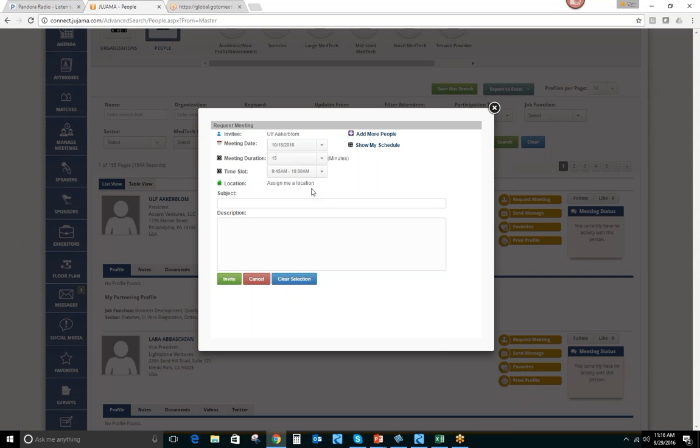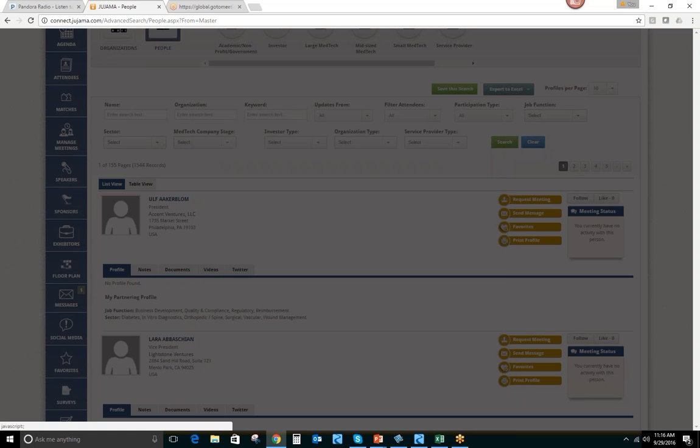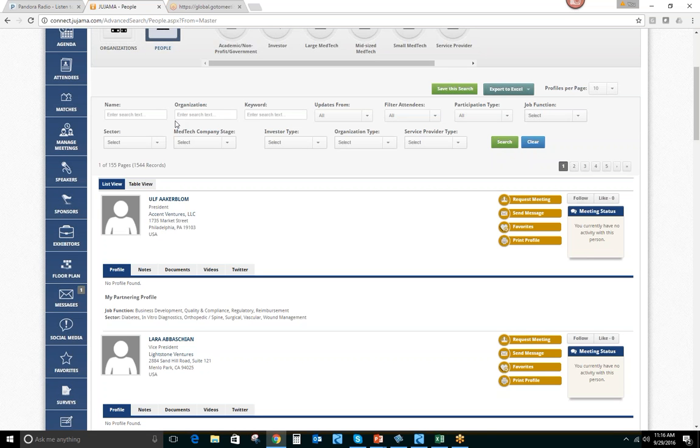Once it's confirmed, you're going to be assigned either a partnering table, or if it's with an exhibitor, it might be at their exhibitor booth. The rest works just like an email. So you would put your subject and description in and hit invite. What happens is this person receives that request. They can accept it via the email that is sent to them. They'll receive a notification in the mobile app. They could accept it there, or they could accept it on the desktop platform using the meetings tool on your left-hand side. We'll get to this in one moment as well.